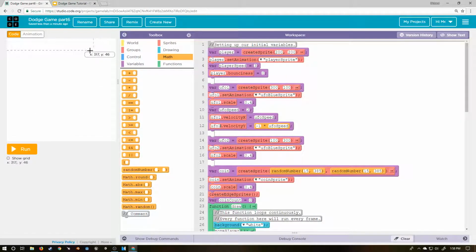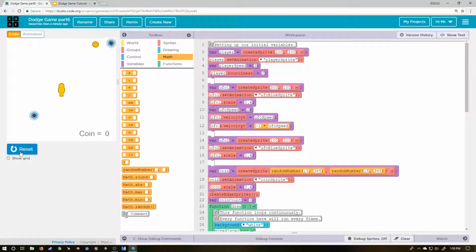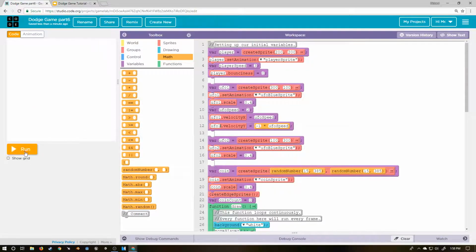Now pay attention to where this UFO moves and how it moves. All right. It moved in that direction and it went clear off the screen, so that's cool. That's very cool. That worked. Okay, but what do we want it to do when it hits the edge of the screen? Now we could potentially have it do what we did with the player, where if it hits the edge sprites, it changes direction. I'm going to show you a different way we can control this.